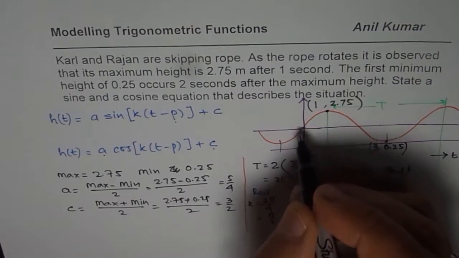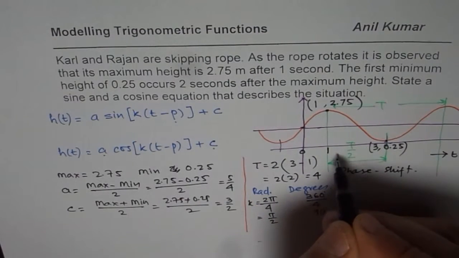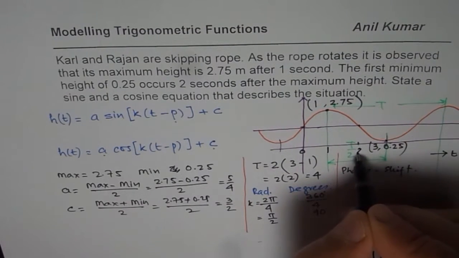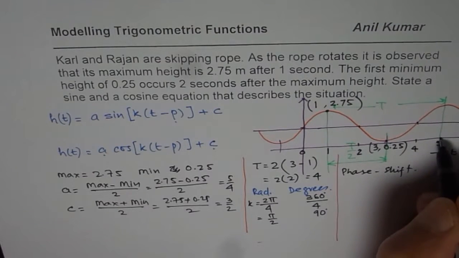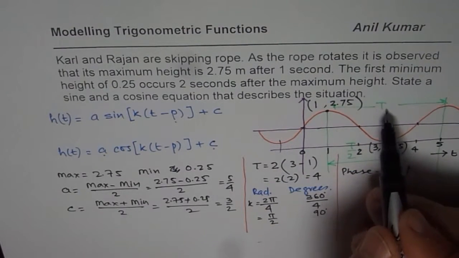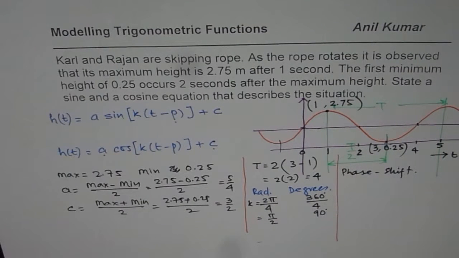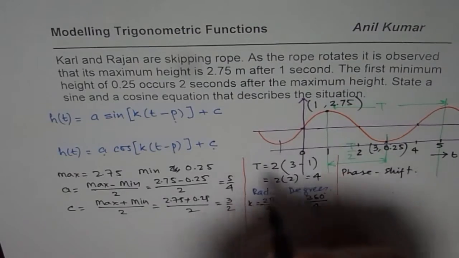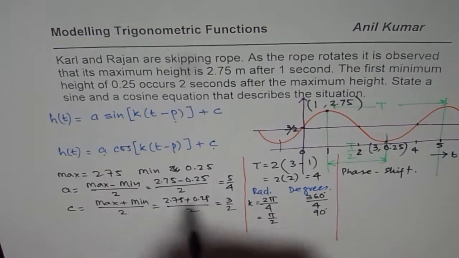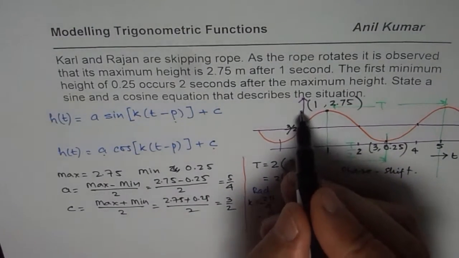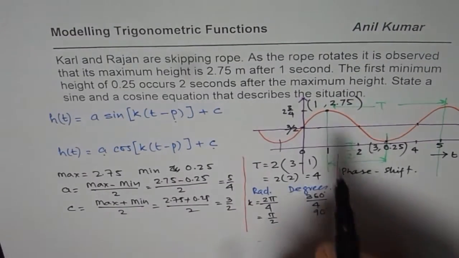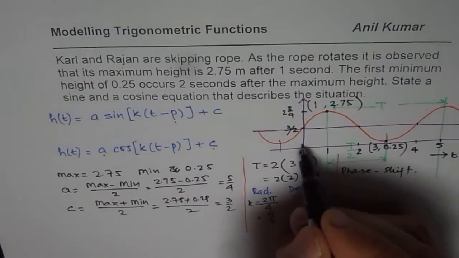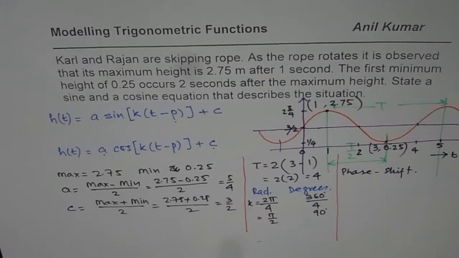That is how we could actually draw our graph. If I am sketching my time here, this is zero, this is one, this is two, then we have three here, four, five. Between one and five time period is four, it makes sense. So that is our graph. And we know C is three by two. Amplitude is five over four, which you can add and get here, which is 2.75. Minimum is at one fourth, 0.25. So I just wrote in both options, you can write in decimals or in those things.